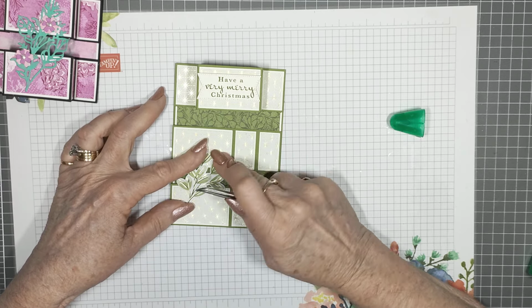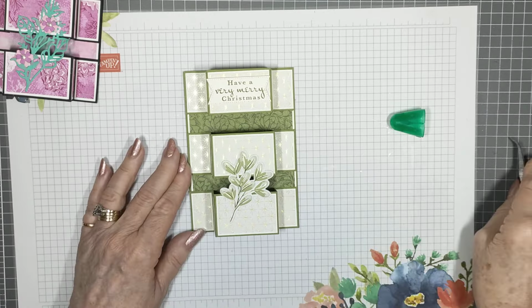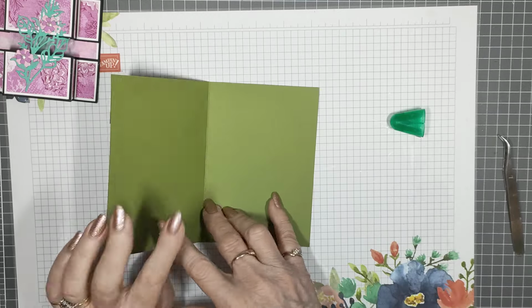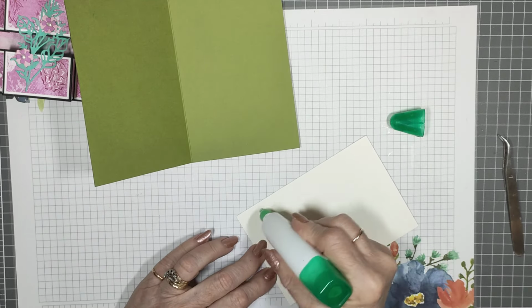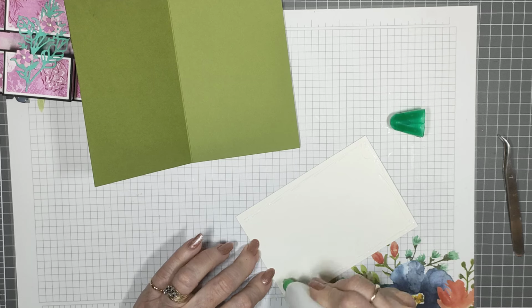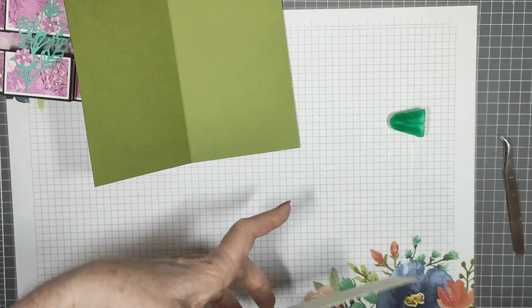Like so. You can put more decoration if you need to. Doesn't matter if you put the two together. When you push it down, it will still hold. That's that one. We shall put this other panel on the inside, which is that one there. That die cut piece there, I've just cut out of old olive cardstock, and there are dies that just cut out those pieces. And then I just used my blending brush and blended around the edges just to make a little bit of a feature. And that is that.